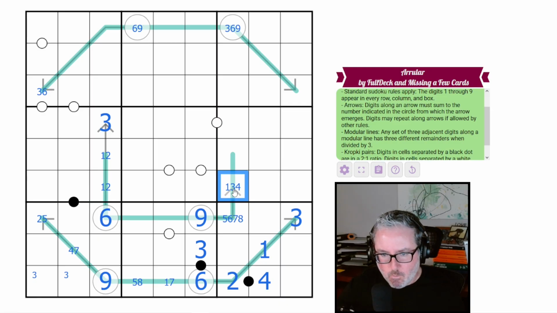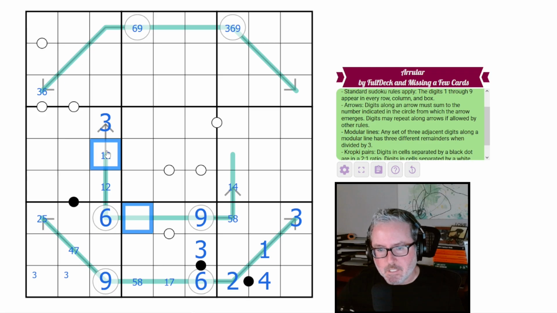This could be a 1, 8 to make 9. That would work. It can't be a 3, 6, because 3 and 6 are in the same group. It could be 4, 5. So this is... Okay, so we've got ourselves into a mod set. This is a 5, 8 from the 2, 5, 8. So therefore, this and this will be from the 2, 5, 8. This is 2. This is 1.